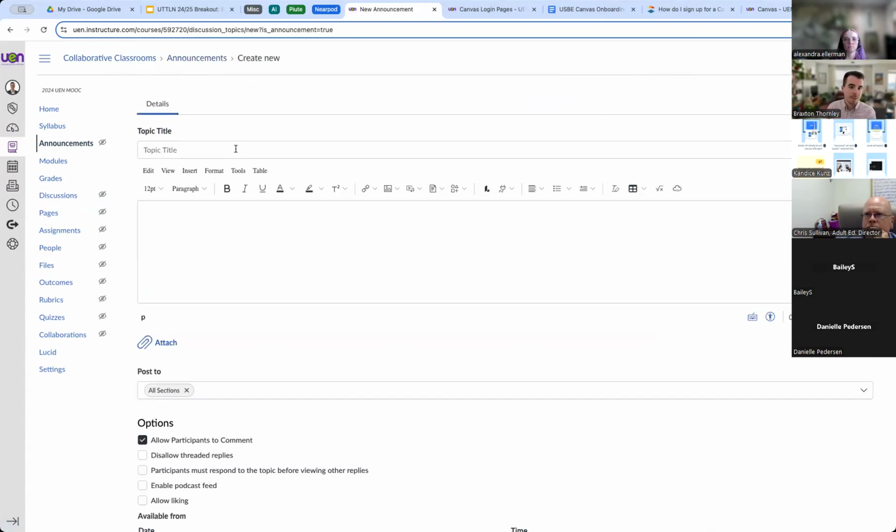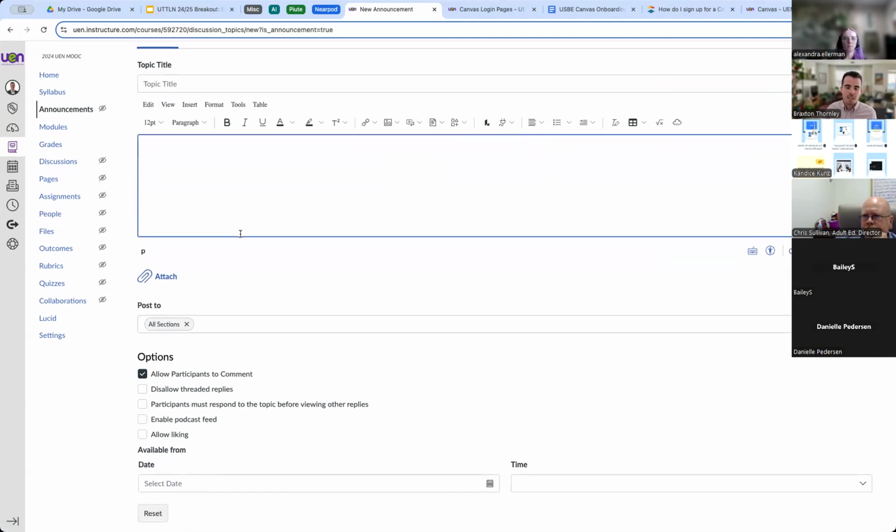And then I am essentially just writing an email. So you can think of the topic title as the subject line for your email. Then I can type whatever message I need in the body of that email. And then if I wanted to, I can even include images, multimedia, documents, things like that. But if not, I can just type the message that I want and then prepare it to send.